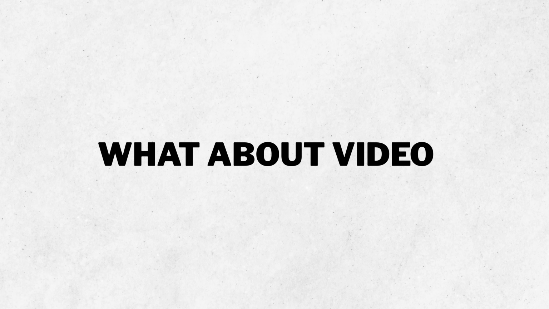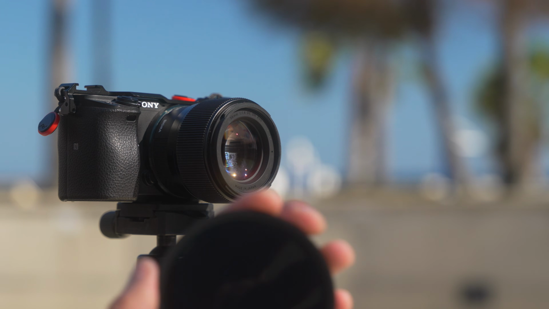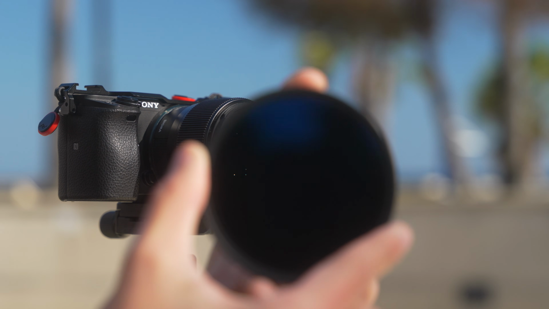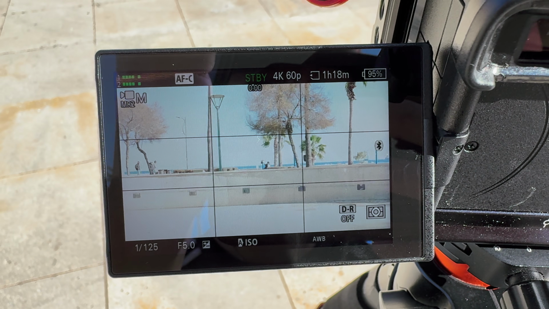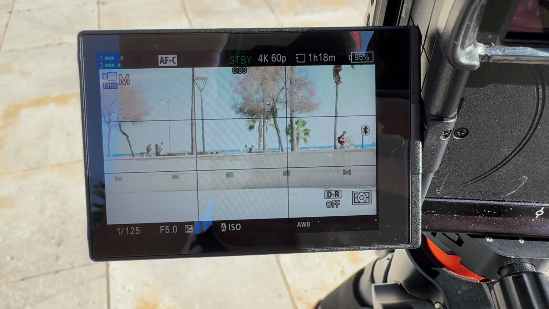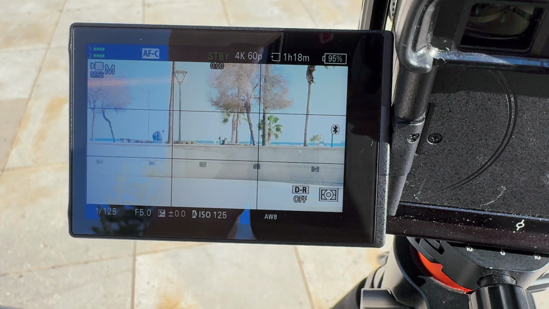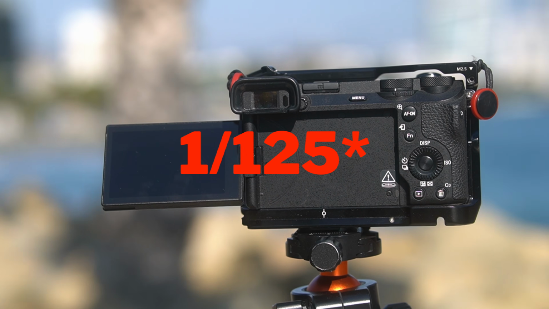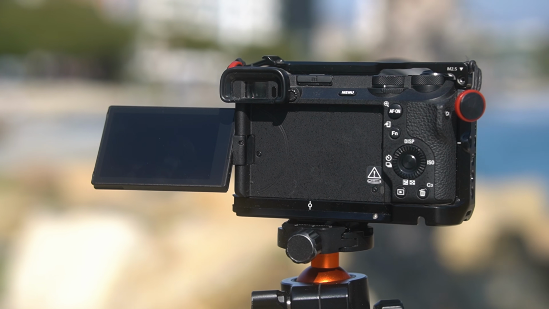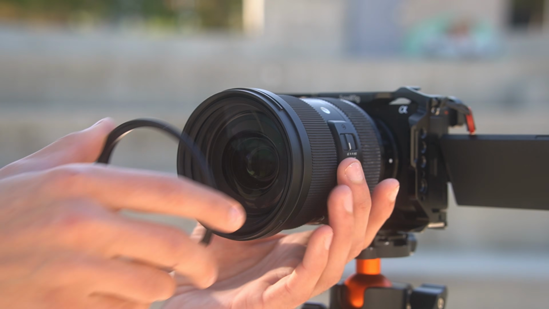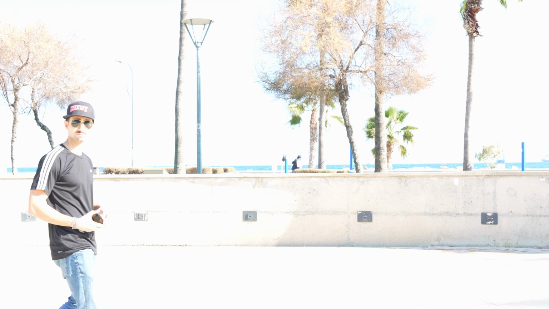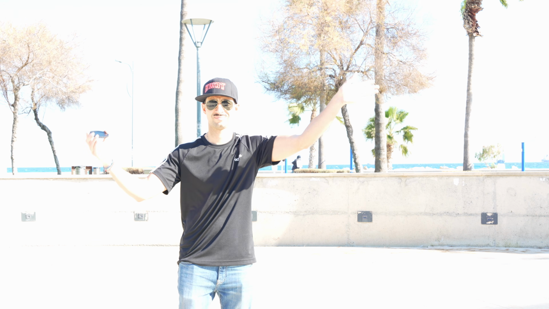But what about video? How do ND filters affect video? We use ND filters in video to help with correcting exposure. So for instance, shooting this video, I'm shooting at 4K 30 and therefore my shutter speed needs to be double the rate, so 1/60. For ISO, we want to try and keep this number as low as possible. Thankfully, it's a bright sunny day, so we can keep this at 100. But as you can see, after I set these settings, we're overexposed and it just doesn't look right.